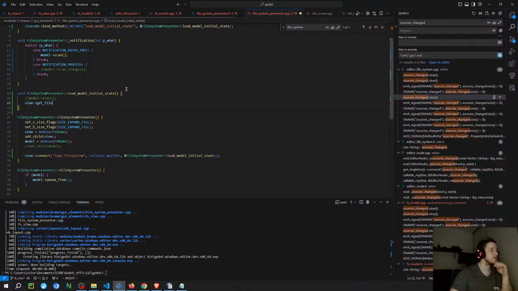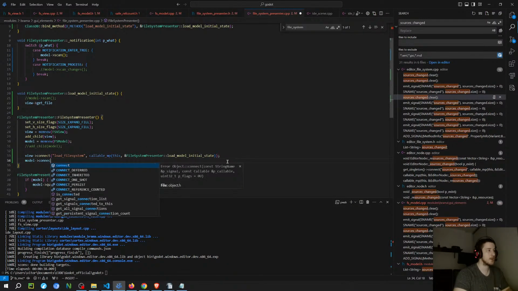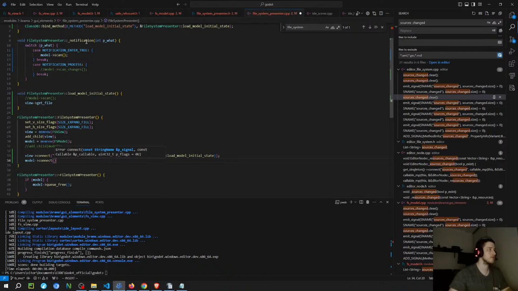And this is the other thing. It's not gonna work because I'm scanning as well from this model here, but the model doesn't. So I have to connect to the signal as well. So model. I'm gonna have to pass everything to this one, basically. The thing is, I don't want to do this now. I just want to check to see if it's working.